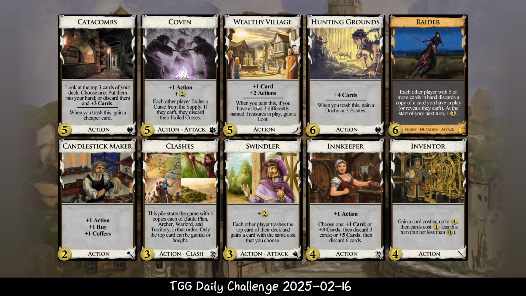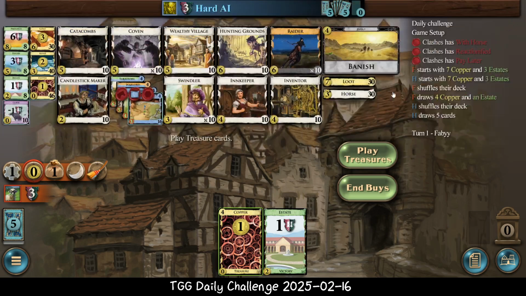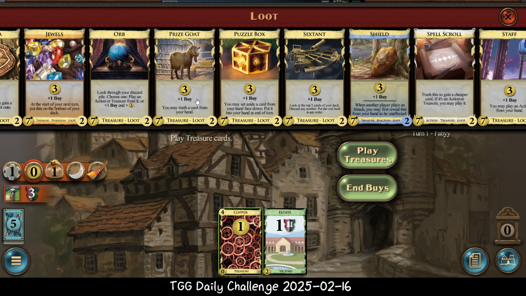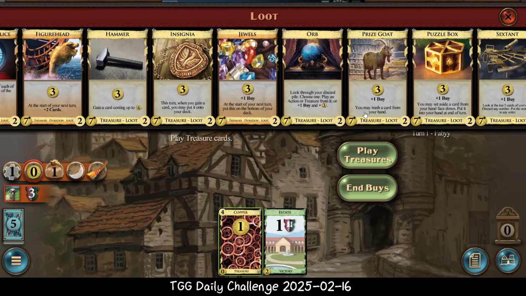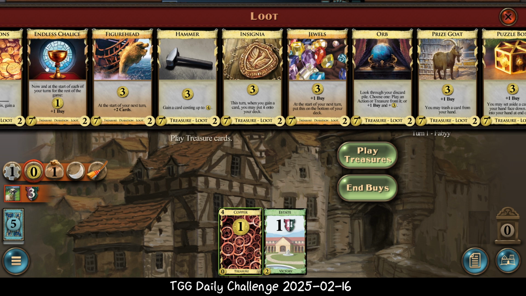Next up, we have Wealthy Village, which is a village, and when you gain this, if you have at least 3 differently named treasures in play, gain a loot. So there's also the loot pile in this kingdom. This is really crazy. And the loot pile are those 15 variants of different loots, which are in this pile twice each. And these loots are usually plus 3 coins and a buy and another effect. But some of them also don't give a buy and let you have slightly stronger effects, but not really sometimes. And also there's one that only gives plus 1 coin and a buy, but then stays in play indefinitely.